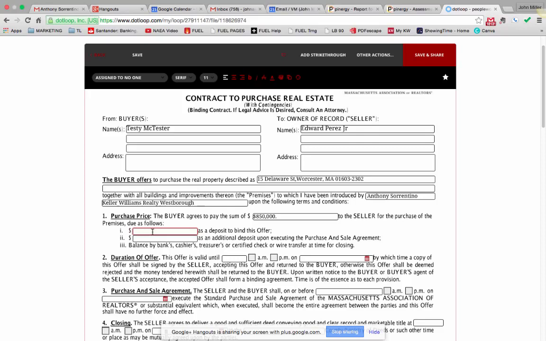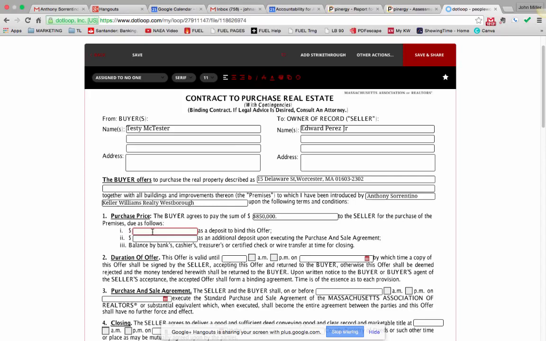If it's my listing, I do not send a copy of the signed offer to the buyer agent or the buyer until we have the actual physical check in our office. That's a hard and fast rule. And when a buyer agent says, "Why do you do that? Why can't I just mail it to you?" I say, well, you can mail it to me, but you will not get a copy of the signed offer until I have the check.